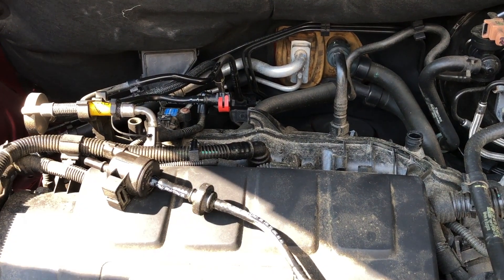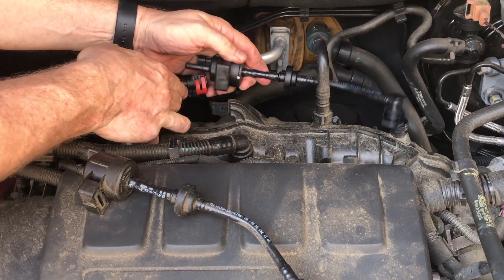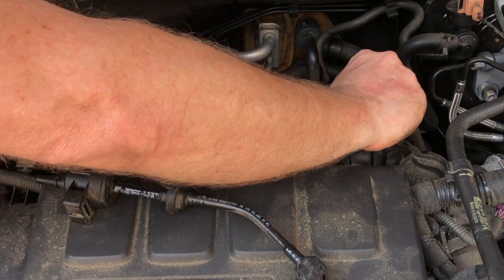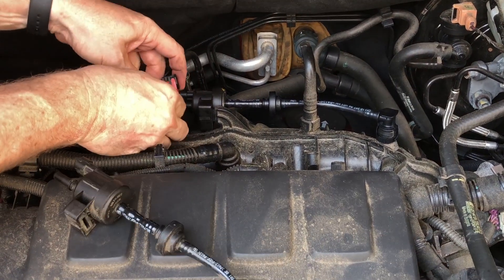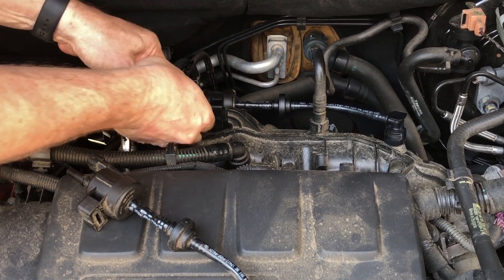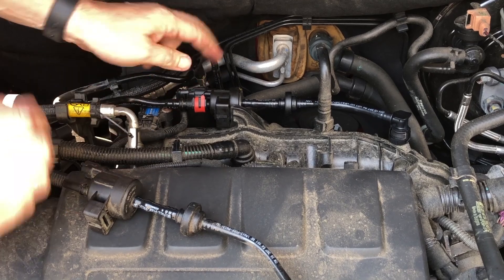Replacing this is super simple. I'm just going to slide our new one into position on this little bracket. Then take this piece and push it in until it snaps — there's a little ridge here that has to click into position. Then push this guy back to lock it. Then push the power connector back in until it locks into position.